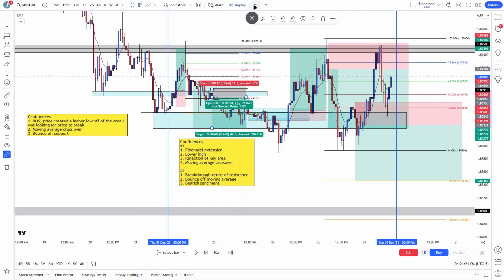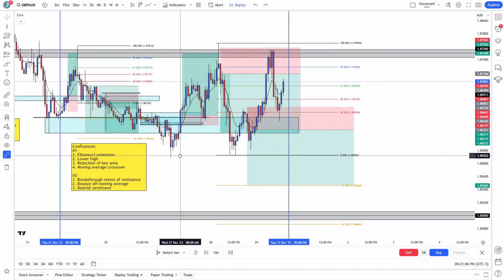You need to trade in accordance to structure. You can't have a TP too unrealistic, because price hasn't shown us that it can break through this level. If it shows us it can break through this level, and it does, it'll retest, then you can sell down to the 1.85. But for now, we're matching this low, simply matching this low.